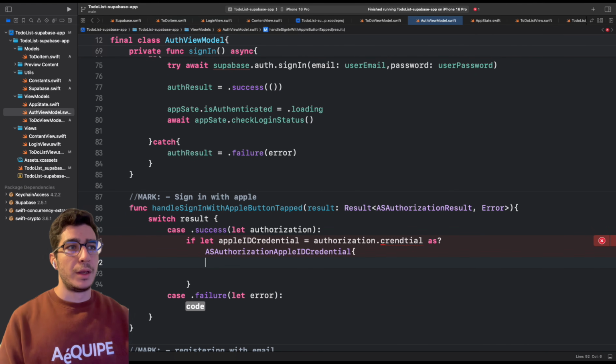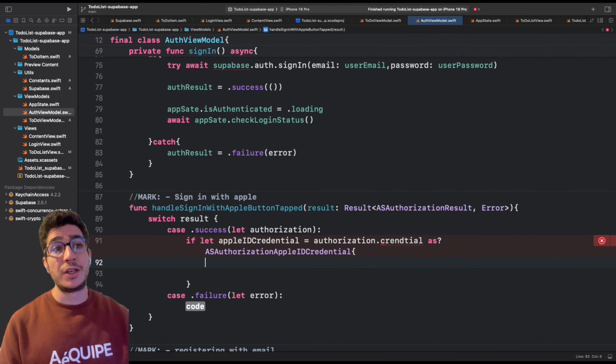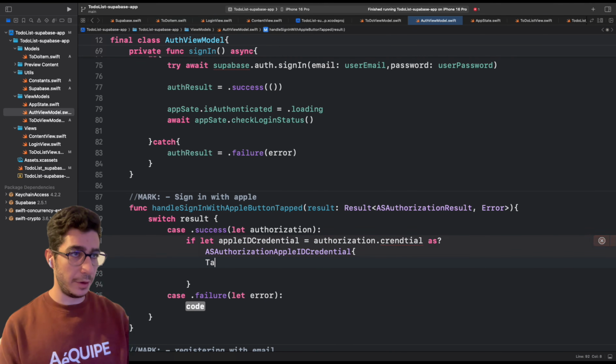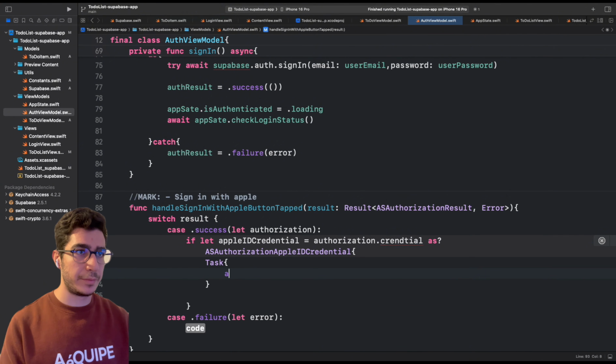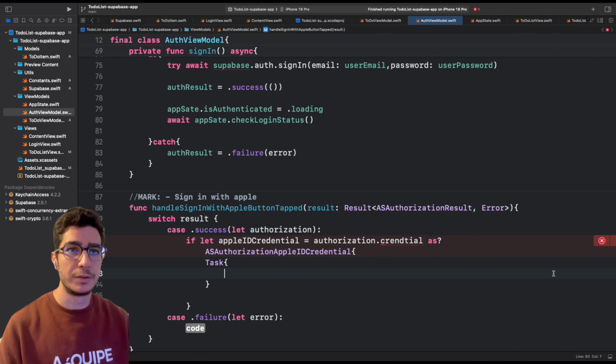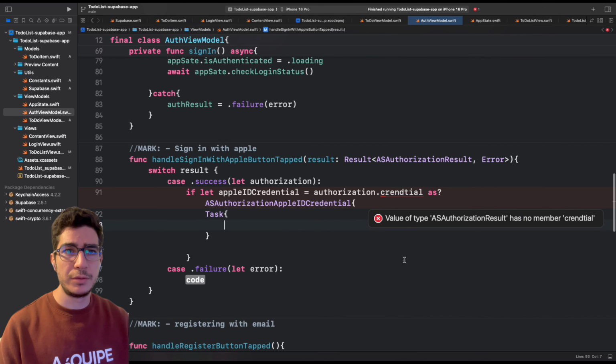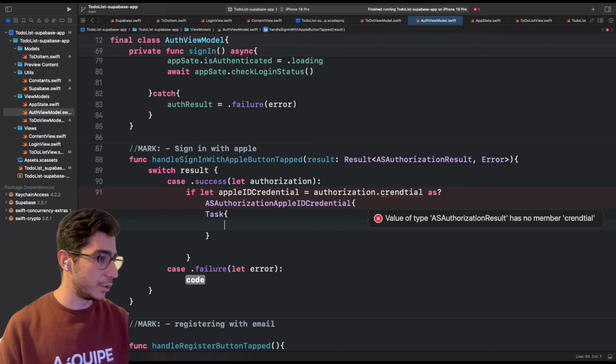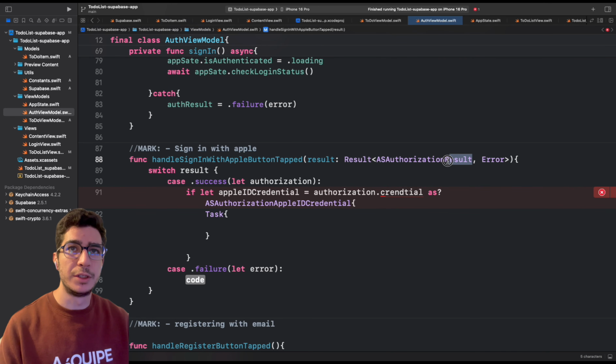So as ASAuthorizationAppleIDCredential, so we have task, await, and we want to use it. So let me just see what is going on. Has no member of ASAuthorizationResult. No, ASAuthorization. Yep, that is good.